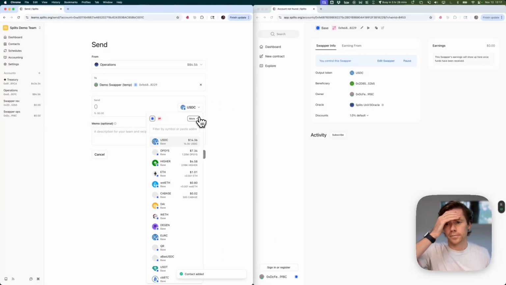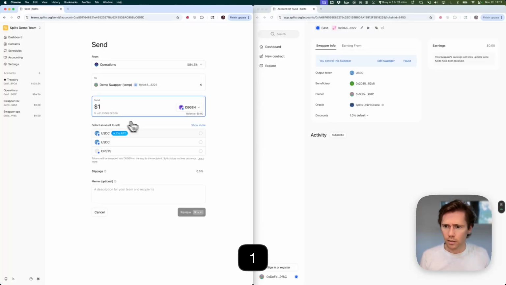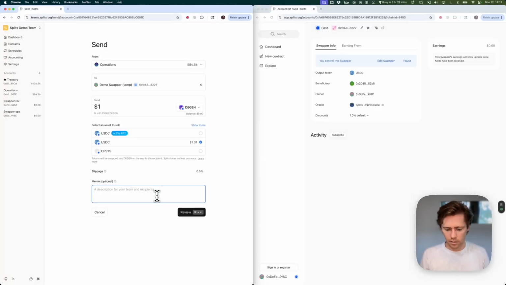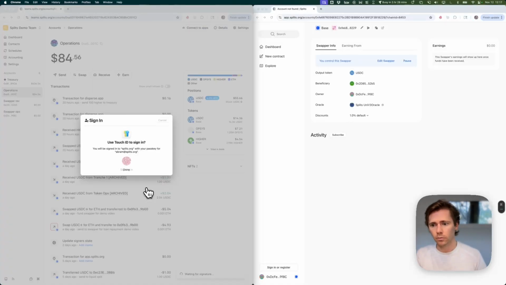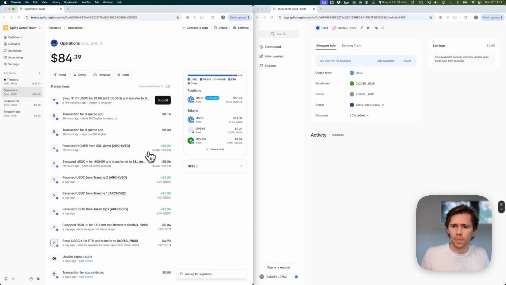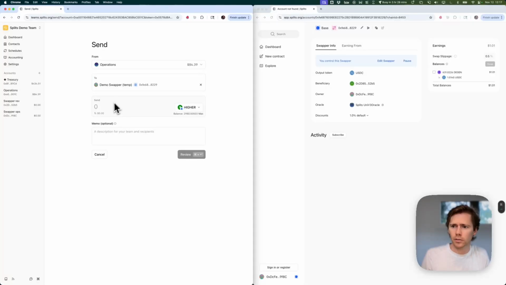Okay, and let's get some degen, $1 of degen. We can use our USDC balance, degen to swapper, and submit that. The degen will show up in a second. Maybe we can also send some hire directly to demo swapper. Again, let's send $1 there.